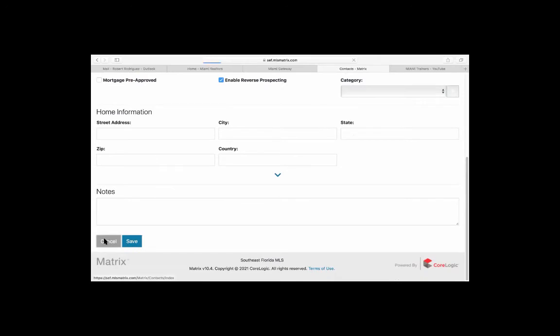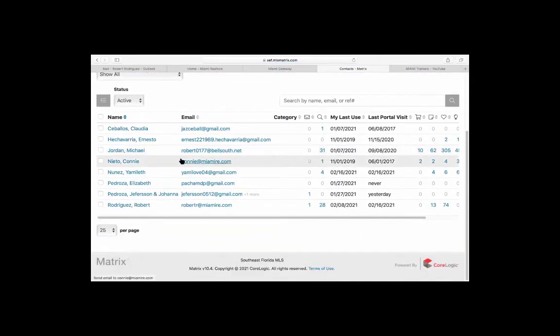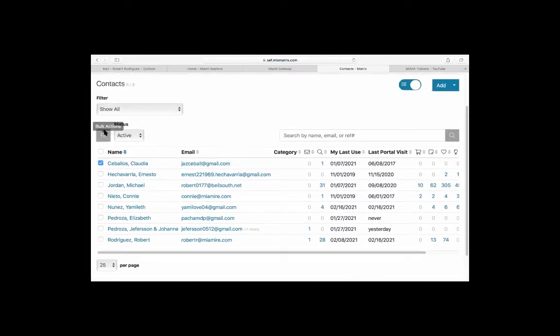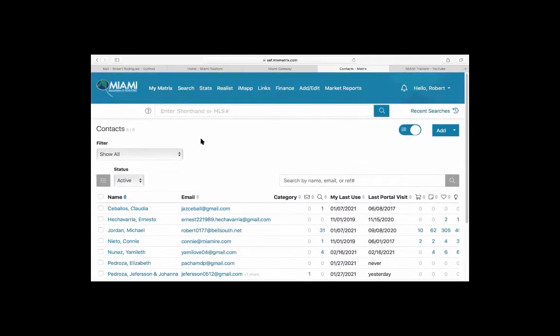It's very simple. You can go to your contact manager. You can go down here. You can select your contacts, and you can go to this little option right here called bulk actions. You can export. You can set inactive, or you can delete. So you don't have to delete a contact once you're finished with them. You can simply set them as inactive, and it's going to hide them. You see how I'm showing status active? You can show inactive contacts or all contacts. So you can hide your contacts by selecting, go to bulk actions and set it as inactive, okay? All right, folks, that is your contacts.